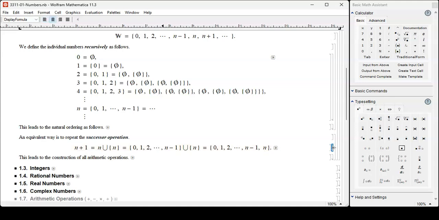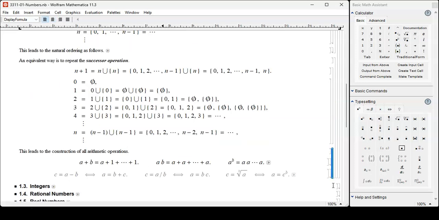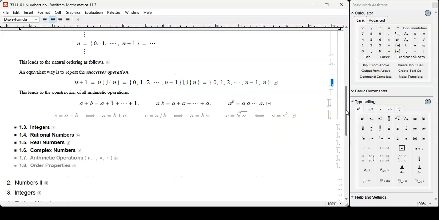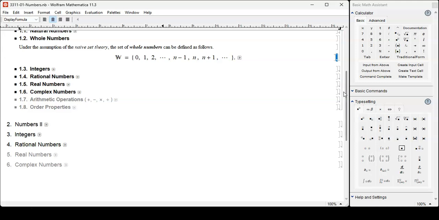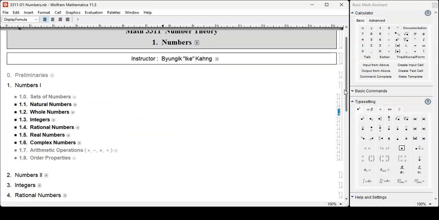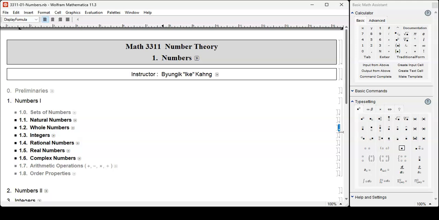The latter convention using the successor operation is more convenient for defining the algebraic operations: addition, multiplication, and power operation. All eventually come from some kind of repetitions of successor operations. So they're all well defined, and we can consider the inverse operations: subtraction, division, and radicals. They're not well defined in general, so we may have to extend the number system a little bit, and that's what we're going to do now. First extension, integers.